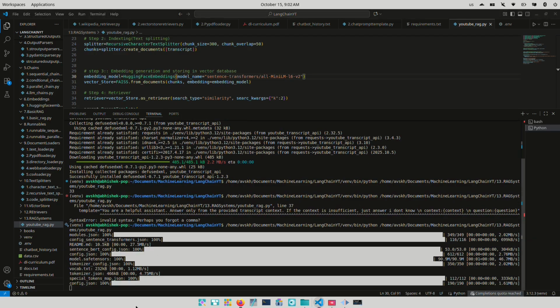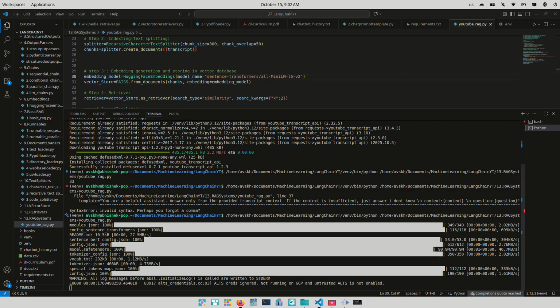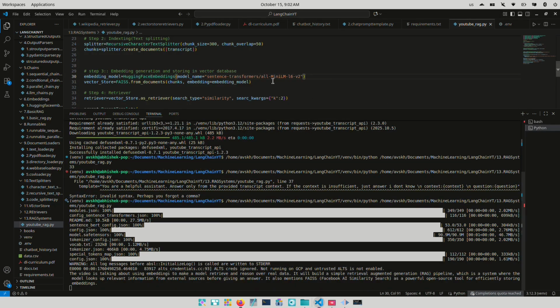So at first the model is being downloaded. I think I've already used this model earlier. I might have changed something here. Let me check. Okay, so the model was downloaded. So the video is talking about using embeddings to make a model retrieve and reason over real data. It will build a simple retrieval augmented generation. Okay, it works. In fact, we're talking about the FAISS model in that particular video, and it works.